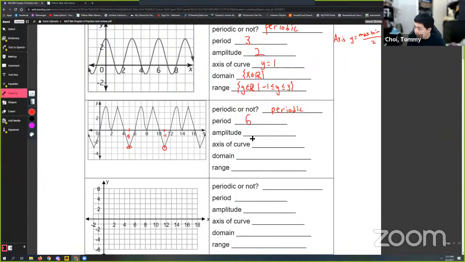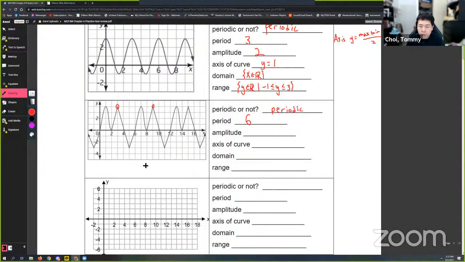Okay. So the period is from where you start your cycle to the end of your cycle. Once again, this doesn't have to be this point in particular. I can pick any other point. I can pick this one. I'm going to do the top of the triangle here, or the mountain here, after the curved mountain. And then I keep going. I see, oh, there's the curved mountain. There's the top of the mountain. And from 3 to 9, it's also 6.